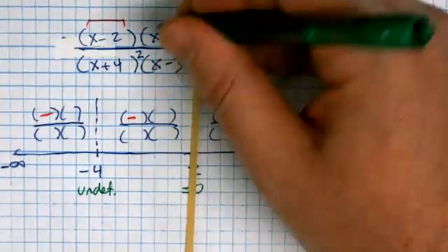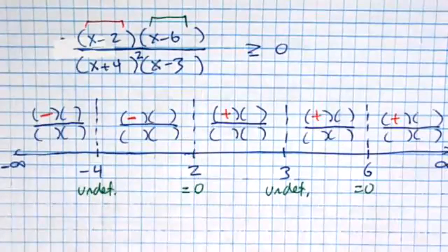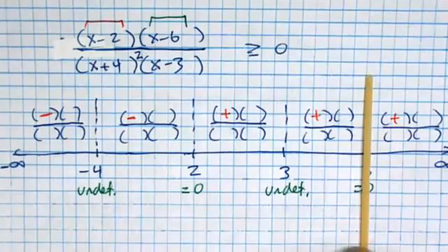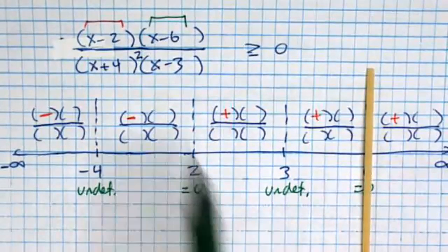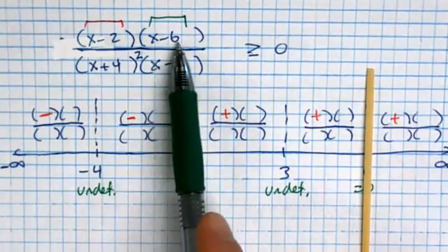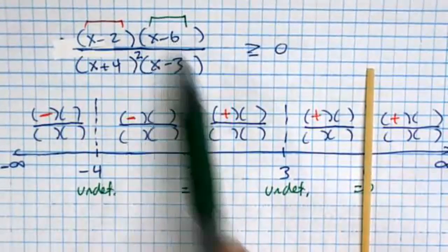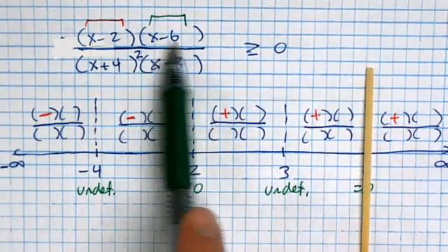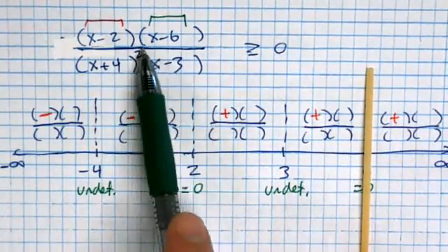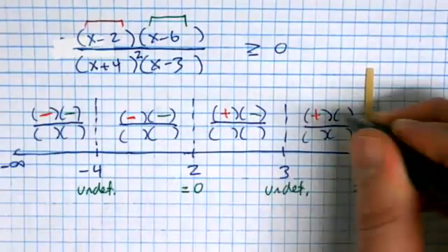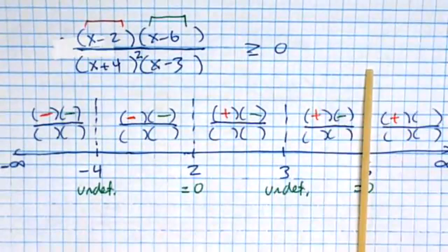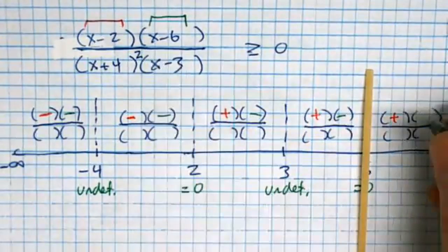All right, let's do the same thing with x minus 6. What's my key value there? 6. Put your pasta wall up at 6. And just think through it. Usually it's negative to the left and positive to the right, but sometimes things get screwy because sometimes this will be 6 minus x instead. So if I do x minus 6, if I pick something that's less than 6, that is going to give me a negative, correct? If x is less than 6, that's negative. So this should be negative on the left side of our wall. And if I pick something bigger than 6, that's going to be positive.